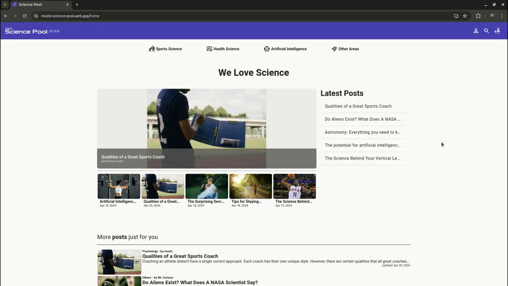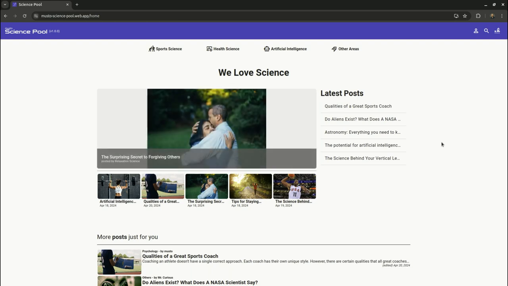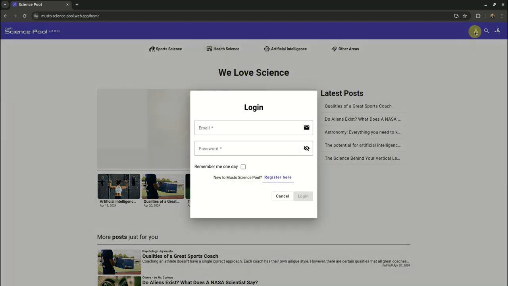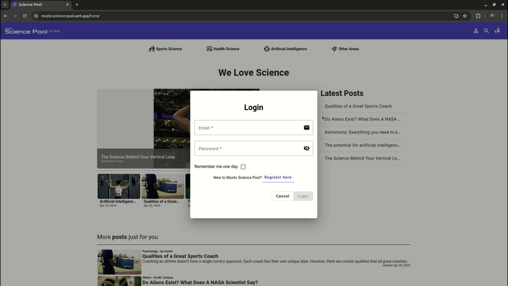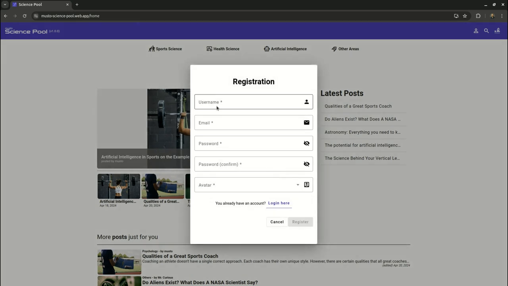The website will look a little bit different if you log in. First you need to create a user account for yourself. Just click on this button here, and then this one will pop up, and then go to register here. You should use a unique username and also email address.